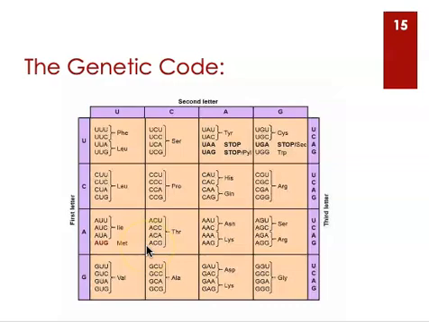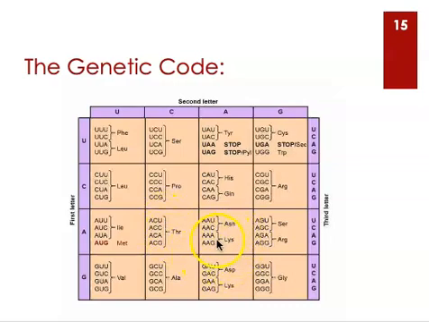Now, that third position where the U is, that sort of wobbly spot, is the spot where we can tolerate a little bit of mutation. Let's say that a mutation occurs in the DNA and it changes the mRNA to read ACA instead of ACU. Well, that's okay, because ACA in the codon will still place a threonine at that position. So that third base has the most resilience, if you will, to mutation.